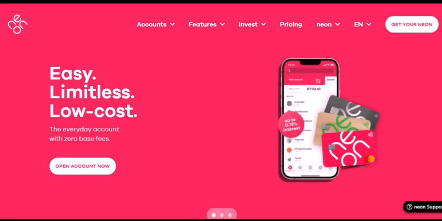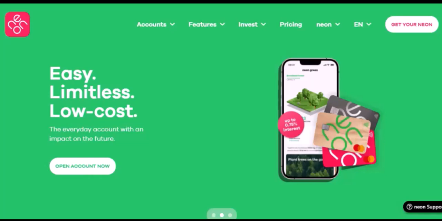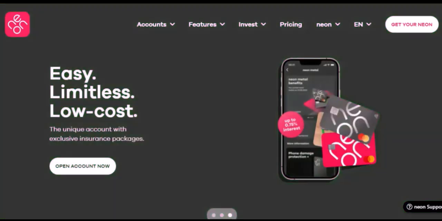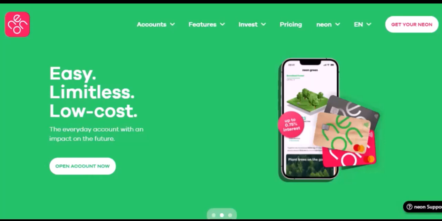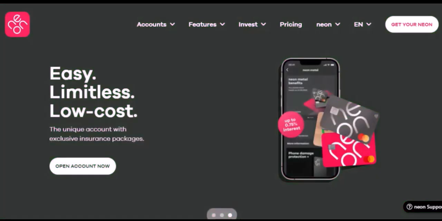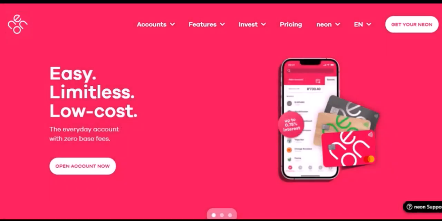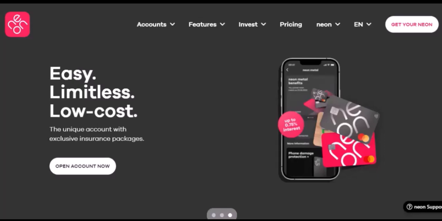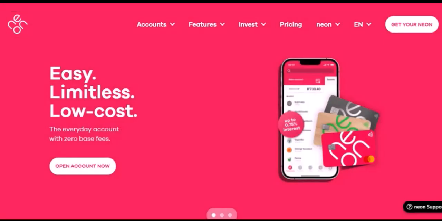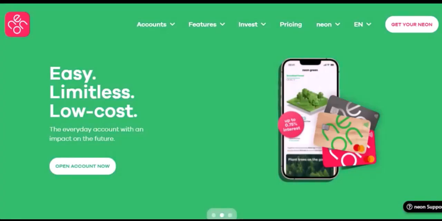Ever found yourself staring blankly at your screen, subscription service open, realizing your card details are ancient history? Maybe your old card expired, or you just switched banks, or perhaps, like me, you're trying to avoid that awkward insufficient funds notification when your favorite show drops a new season. Today, we're tackling that very specific frustration, but for one platform in particular, Neon. Yes, we're diving into the nitty-gritty of changing your payment details on Neon so you can keep your binge-watching uninterrupted and your financial peace of mind intact.